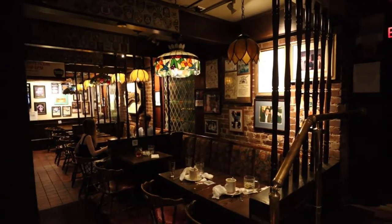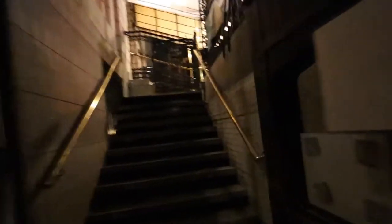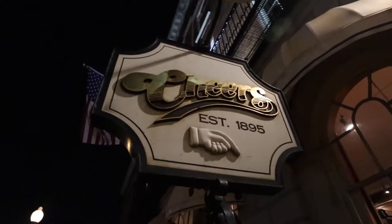We can't grab a beer here — they closed at 9 on weekdays, even though Google Maps says 11. Unfortunately we can't eat or drink here, but it was cool just to see it and hear the theme song. We didn't make it to Cheers, but Halal Guys caught our fall and we have some amazing fast food to take home with us.